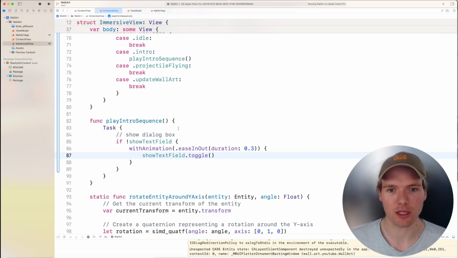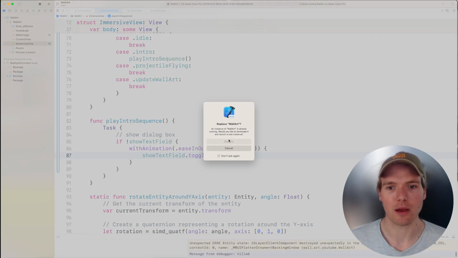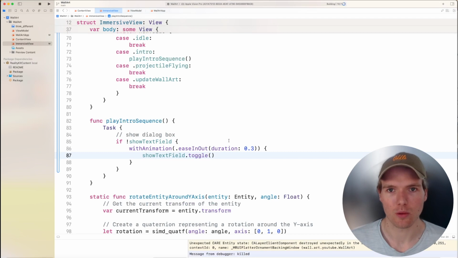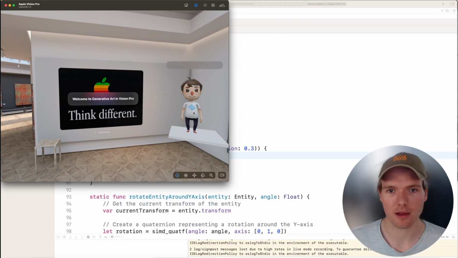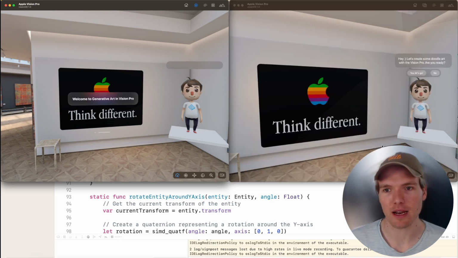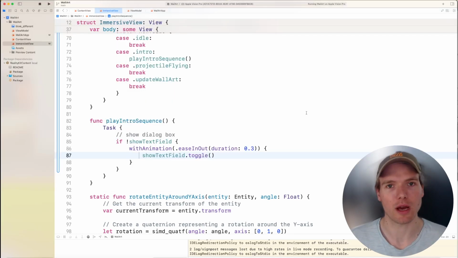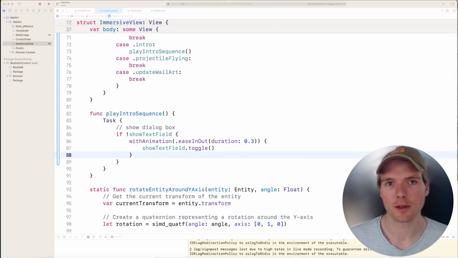And so we can actually try this out right now by running this. And once we run it, we should see that when we tap on the character, we get a sort of SwiftUI attachment popping up right here. But compared to the final result, we don't have any text showing up yet, nor do we have these buttons being shown down here. So let's move on to actually implement that now.